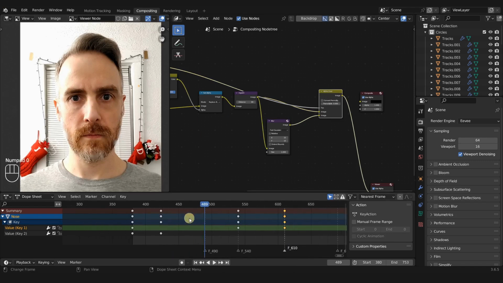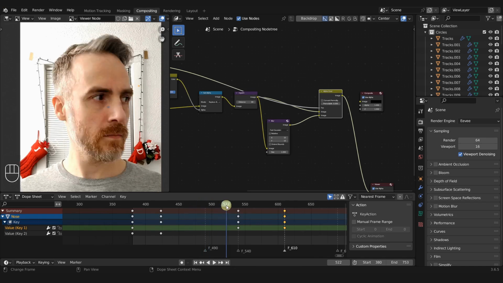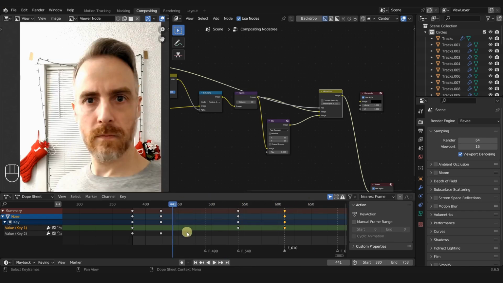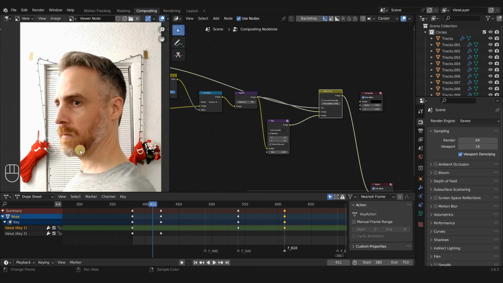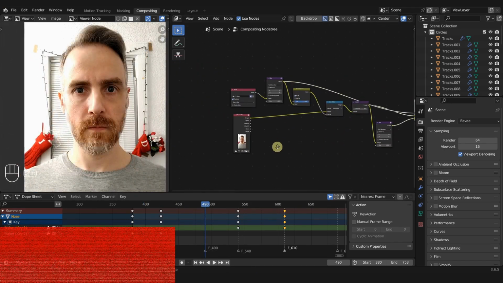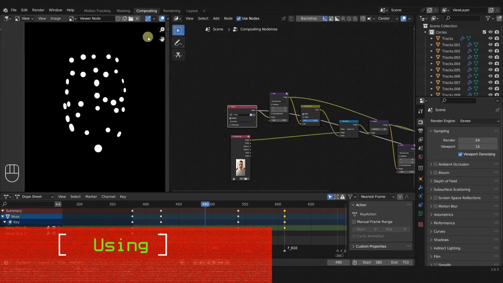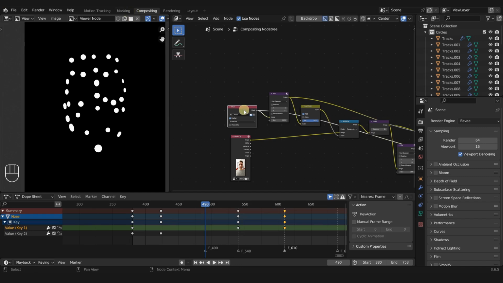And if we scrub through our timeline, give it a second to update, and then you can see that it does update with each frame, and that is looking pretty good. We of course still have some problems that we'll fix, but you can see we've gotten a long way already. Now, of course, this can be done with the 3D mask as well. So remember, this was the 2D mask that we made in our masking with our splines.